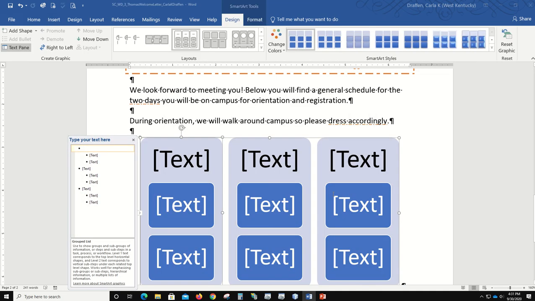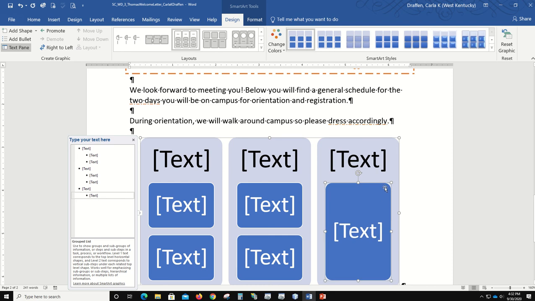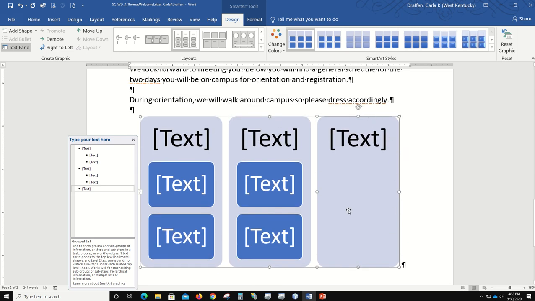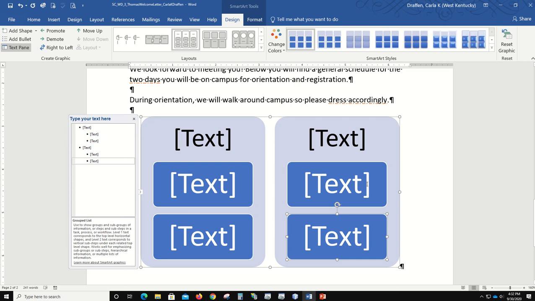Now it comes in really big and we actually have 3 columns. That's 1 column too many. So we'll learn how to get rid of the last column here in just a sec. On the right hand side, we're going to click on this first blue text box. We're going to select it and we're just going to delete it, the Delete key. We're going to click on the next one and delete it as well. And then we should have a box around this whole text box now, and we're going to delete it. So now we have 2 of them side by side. We don't have enough boxes to type in, but we're going to add boxes as we go.